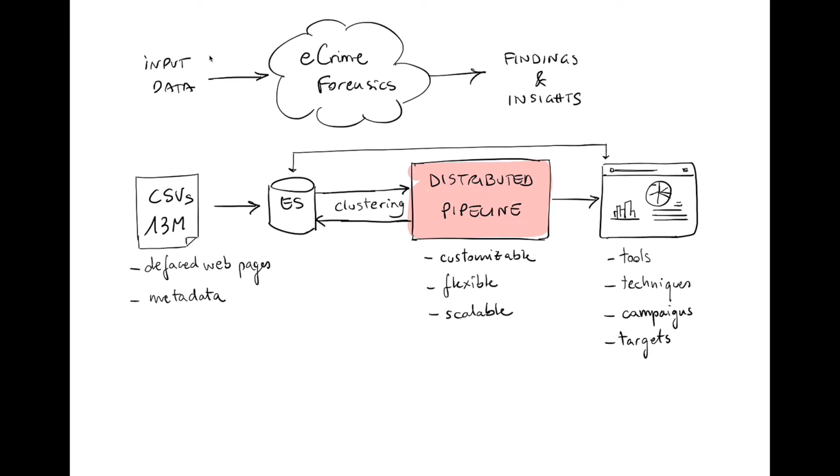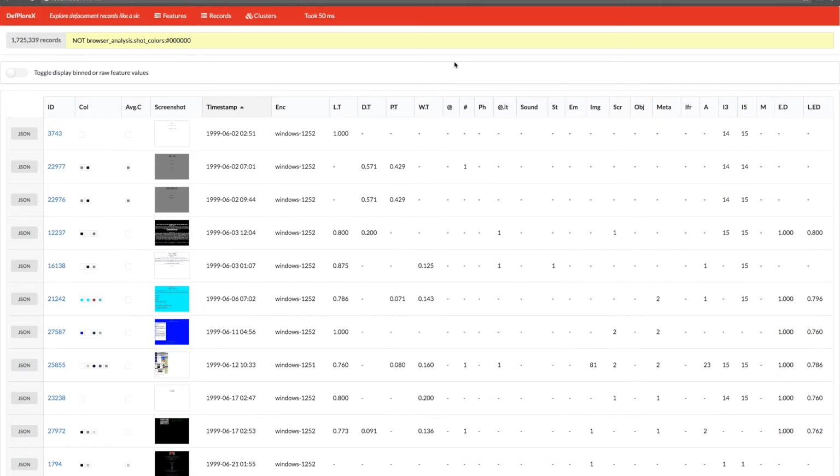As a nice addition to the tool set, we created a visualization web app that an investigator can use, as I said before, to dig into the data and understand what kind of tools the criminals are using, which techniques they were preferring, or what campaigns, etc. What we want to find out is, for example, who are the hacking groups behind these web pages, what kind of techniques they use, which target they hit, and basically if there is a way to intelligently cluster similar defaced pages or different defaced pages that have been attacked in the same way.